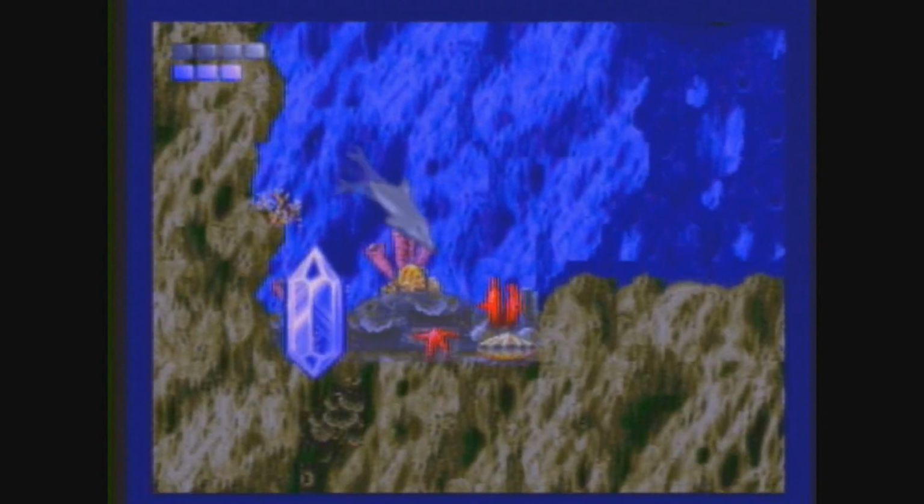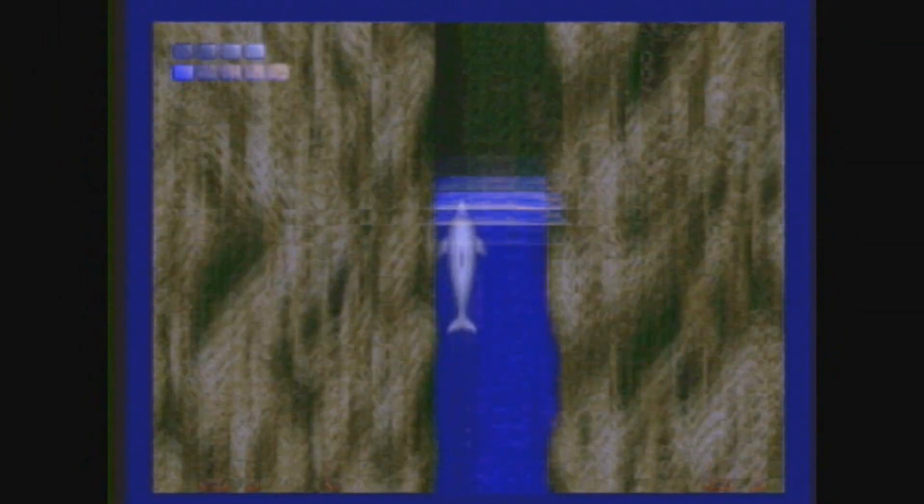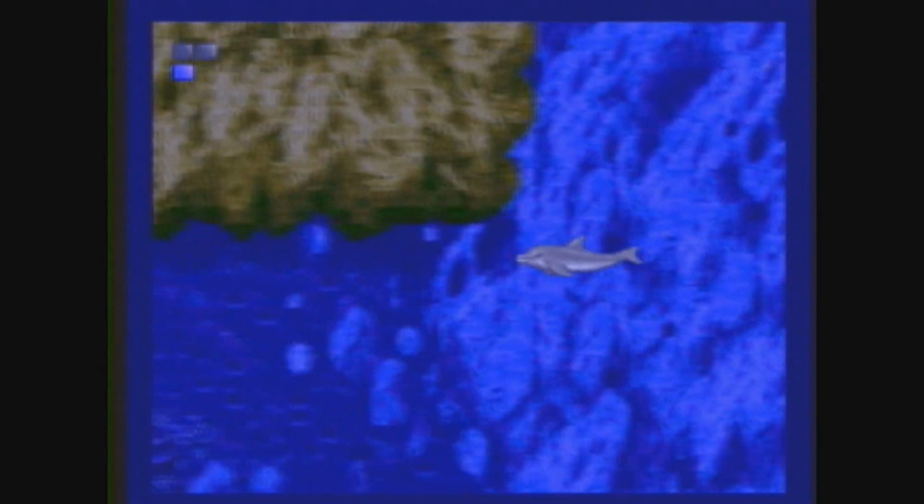Well, in an interesting design choice, the developers decided to add an element of reality to the game, as Ecco actually has an air meter that, once depleted, starts diminishing Ecco's health. In order to recharge your air supply, you will have to resurface in an open location or air pocket, which, guess what, will result in even more backtracking.